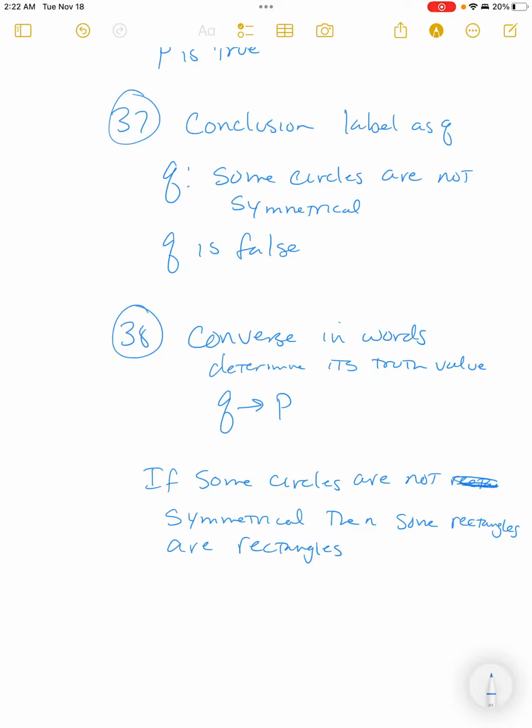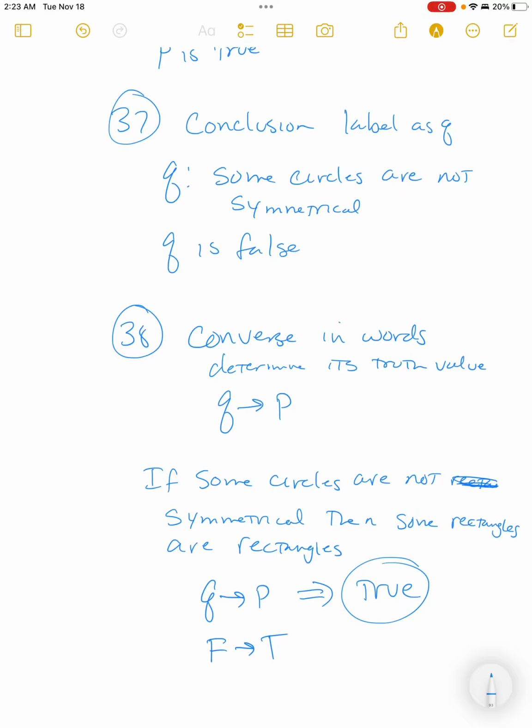And then you would do the same thing when asked about the inverse. Now, when we go to deal with truth values, we actually don't want to look at the words themselves. That's what's special about symbolic logic. We have Q implies P, which in our case, we don't have to do a full truth table because we know Q is false and P is true. So what's the truth value of the converse in this case? Because we have a false heading to a true, we know that anytime you have a false hypothesis, anything it goes to will be true. So the result of this is true.